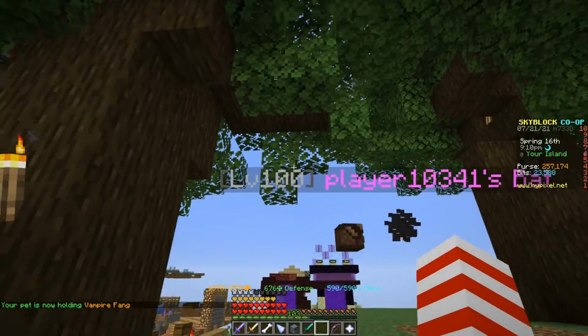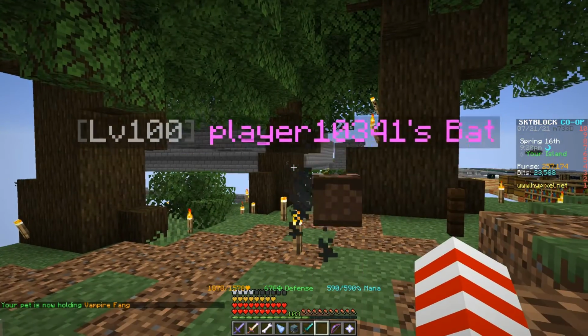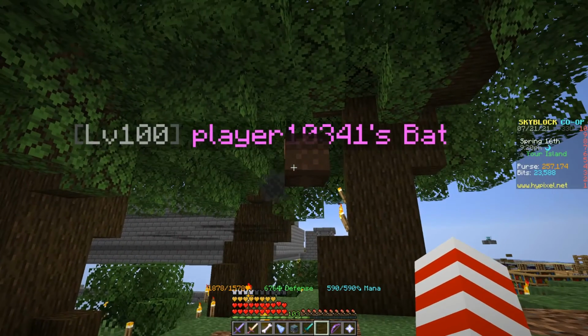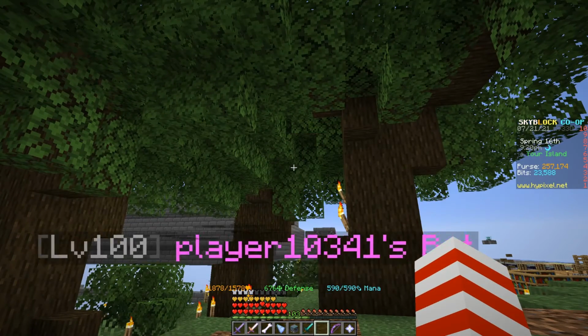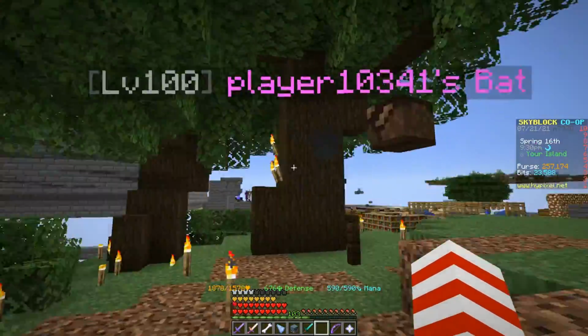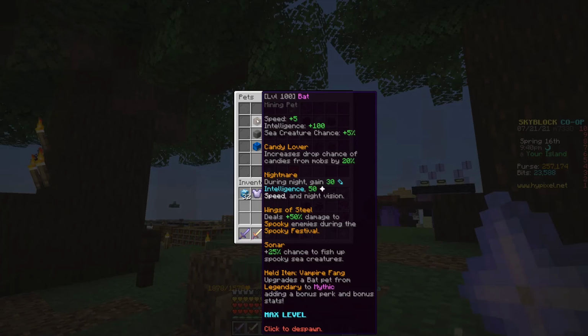There you go, guys. My first Mythic Pet. Level 100 Mythic Bat Pet, guys. This is one of 2 or 3 pets in the game that can be changed to Mythic Rarity. That is absolutely insane. I love that color. It's really nice. So looking at the stats again, I just love that pink, that Mythic color. It's great.